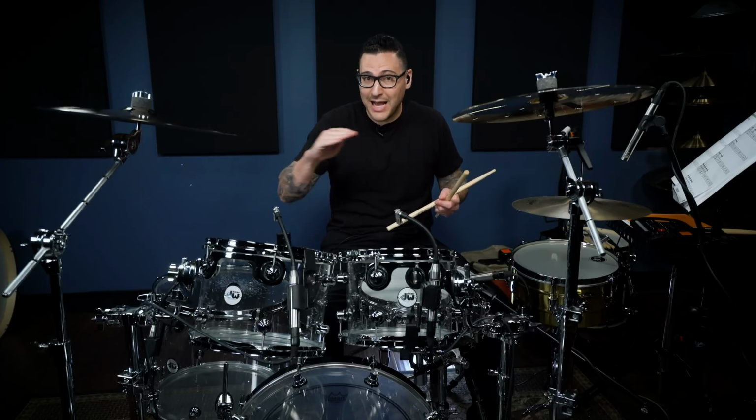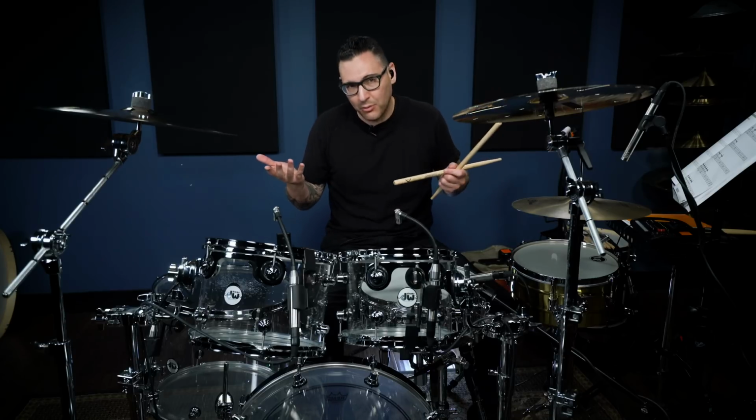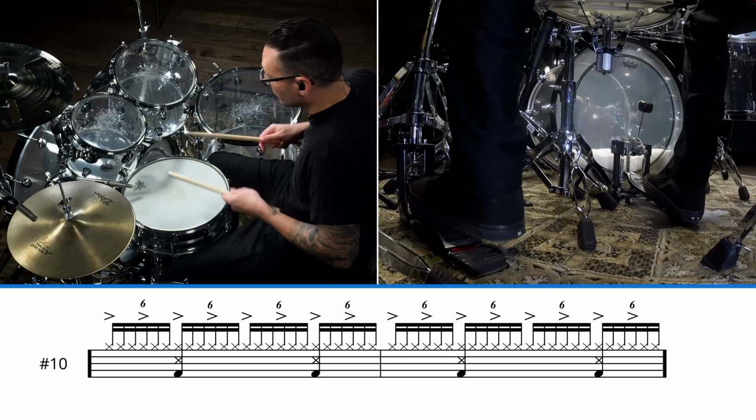This next variation is pretty busy for the hi-hats, and I did it more as an exercise as opposed to this is a pattern you want to play throughout a whole song. It's more to get your wrists moving and to get a fluid sound, because if you can get these sounding nice and fluid non-stop, then using it as a variation here and there will be no problem. Sounds like this.